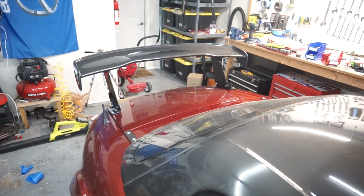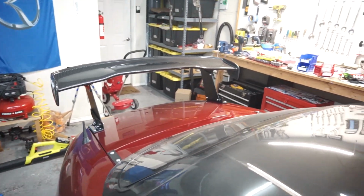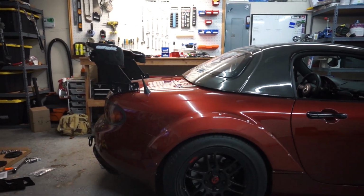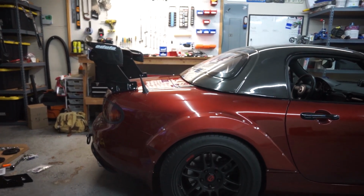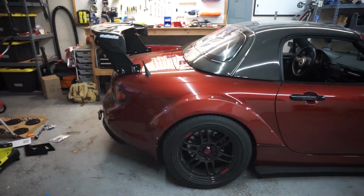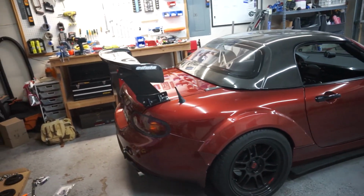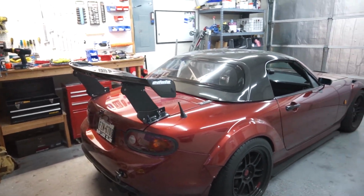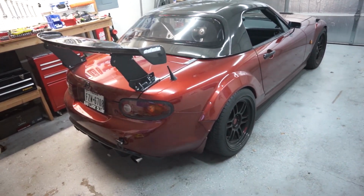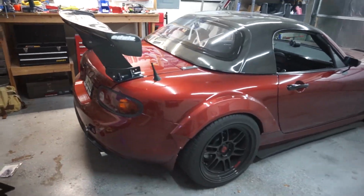It's nice and tall. We can lower it down like I said, but otherwise, here's kind of what it looks like. The roof sits a tiny bit higher, not towards the back, but kind of towards the front. So I'm not going for functionality here. I just wanted this. I wanted it to look like this, and I am absolutely stoked. That looks so cool. All right, I'm gonna finish bolting it up.